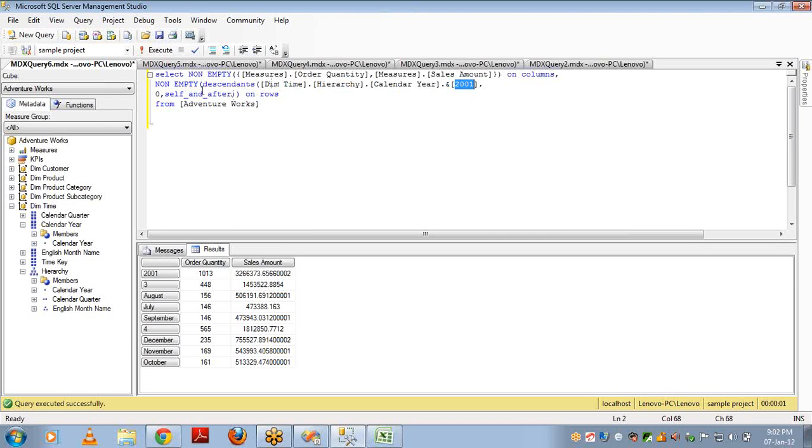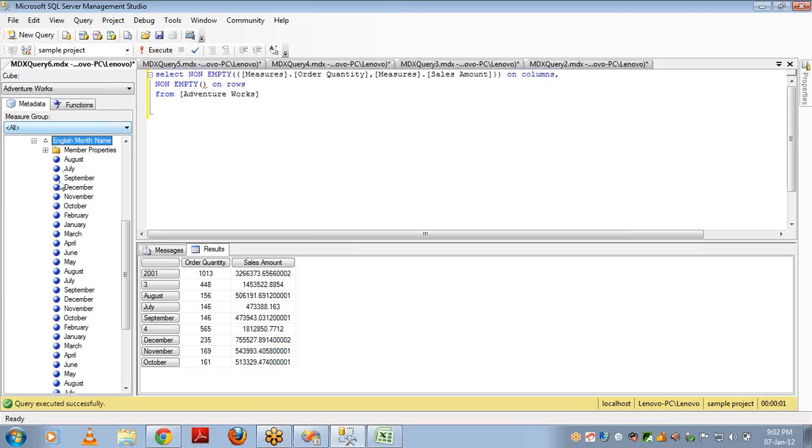Now instead of this, let me remove this dissonant function. I'm not going to use this. There is one more function. For example, I'm dragging some month. There are so many months. Each month belongs to some year. I don't know which one belongs to what also. Let me take this September, and you can see the complete hierarchy here, 2003, 3 and September.